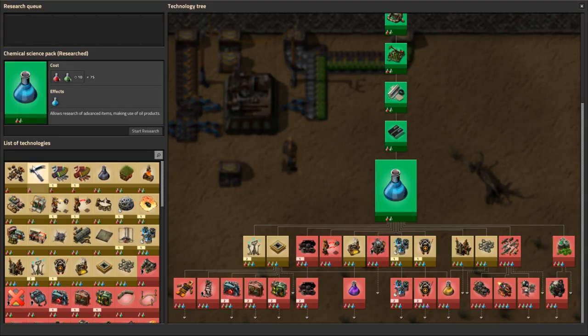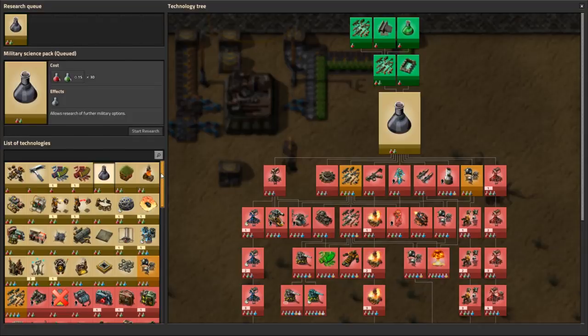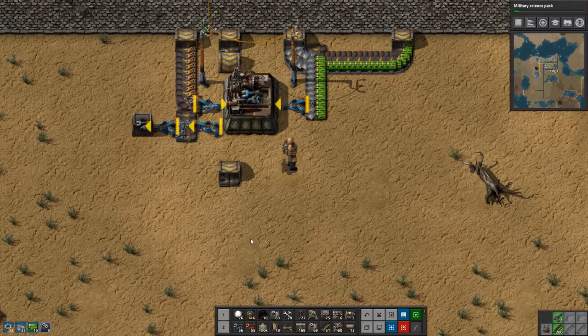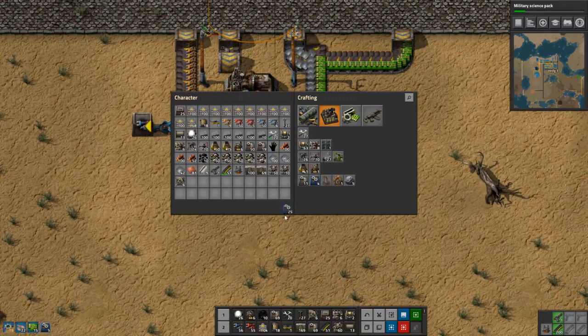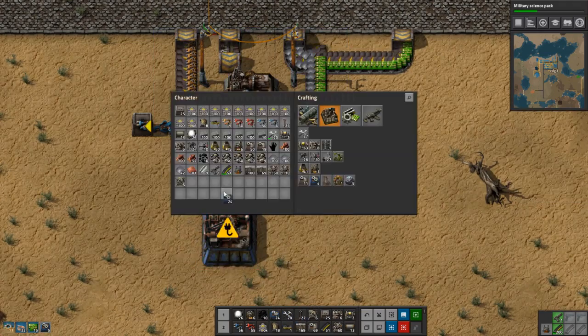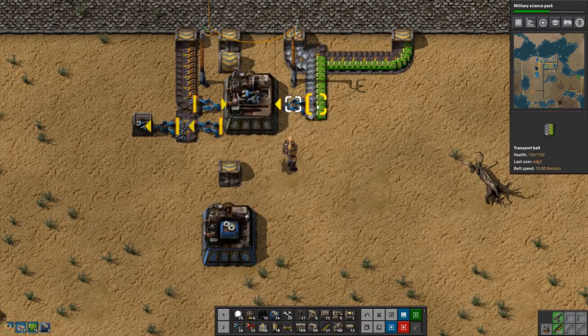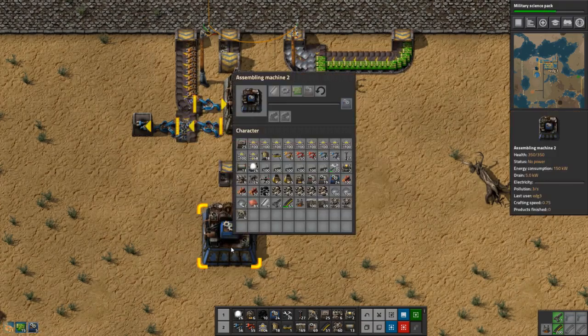Alright. Let's just start making sure we have the research available, since I pretty much don't have ideas further than what we need currently. So let's stick you over there. And you will make assembly machines too. So we need the green. Okay.